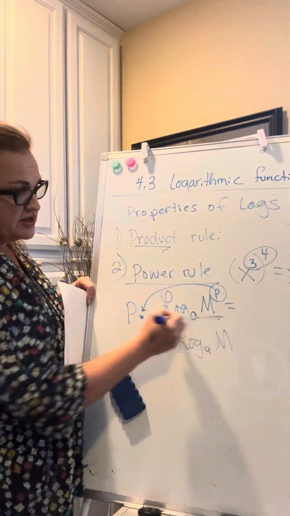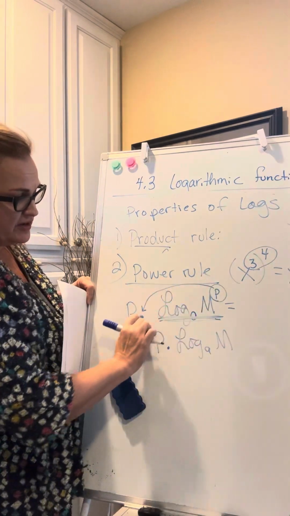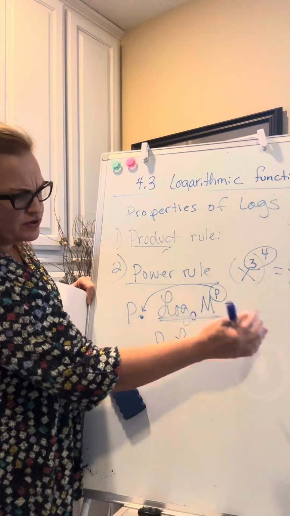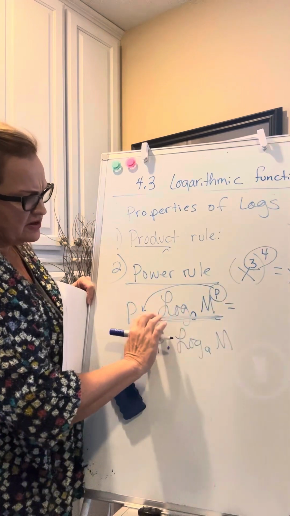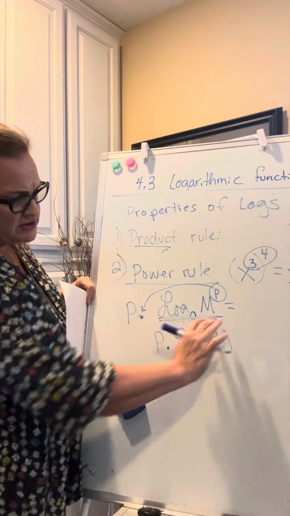So again, the log is an exponent, so it's an exponent to an exponent. So you bring that outer exponent down. It could be down in front of it too, but it really looks better and it's easier understood if you bring it in front and say it's a multiplier onto that log.